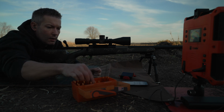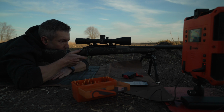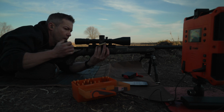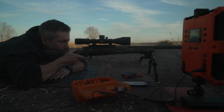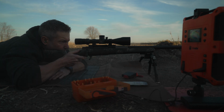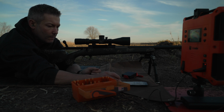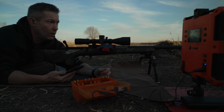We've got it cooled down. I'll go ahead and shoot a couple more, let it cool, and then we'll start doing the continuation of the load development. 2831. 2822. 2879. That's kind of odd. Let this cool down, and then we'll go ahead and move on to the continuation of the load development.